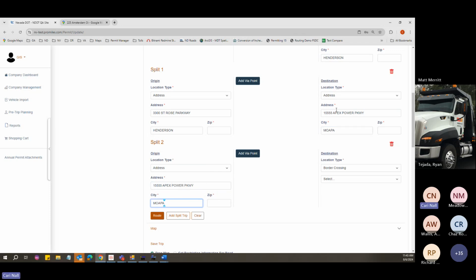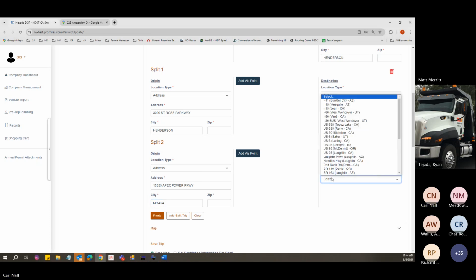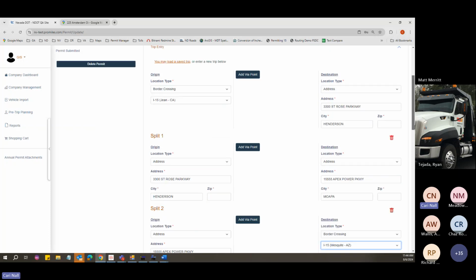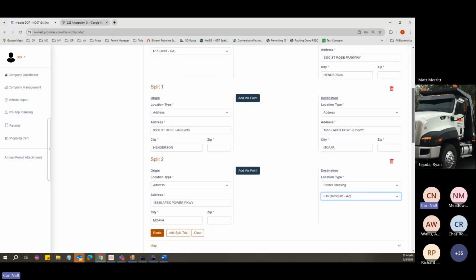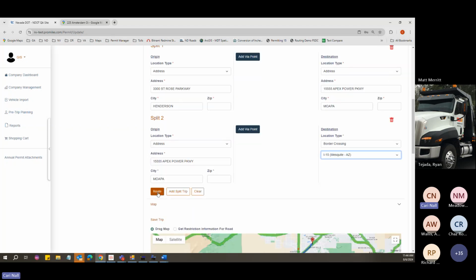Again, where I stop at this point is where I'm going to pick up on my next point. And I'm going to go to I-15 in Arizona. So at this point, I have all three legs. We refer to them as legs on this side. I'm going to click route.